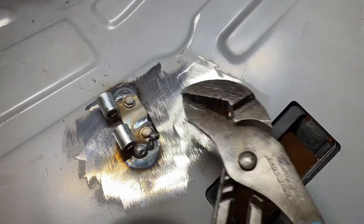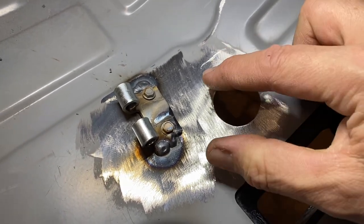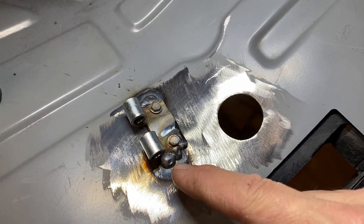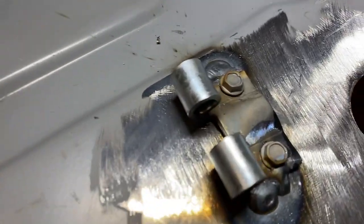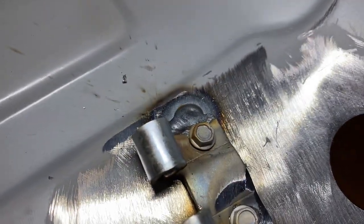So it's in there now. I think between getting a better ground and cleaning this really good and turning the heat up and the wire speed up, we got a much better result. You can kind of see the penetration here now, which is a lot better. And if we go underneath, we should be able to see penetration under there too. So let's go check that out.